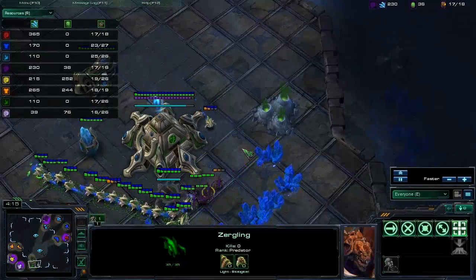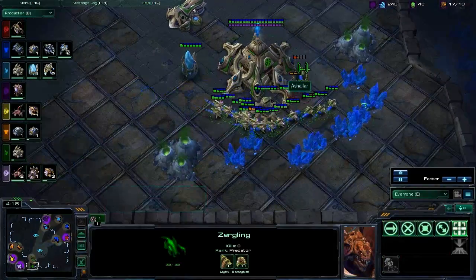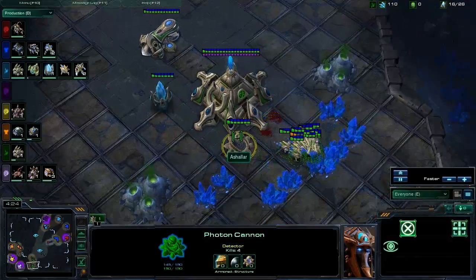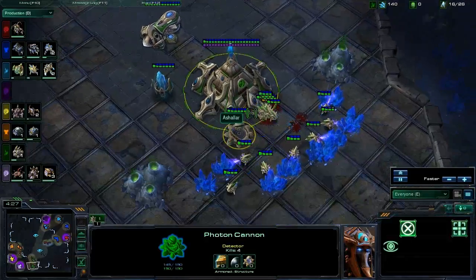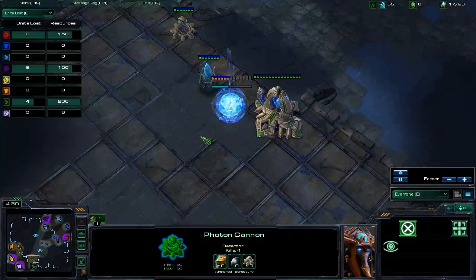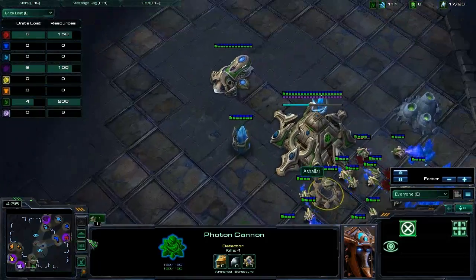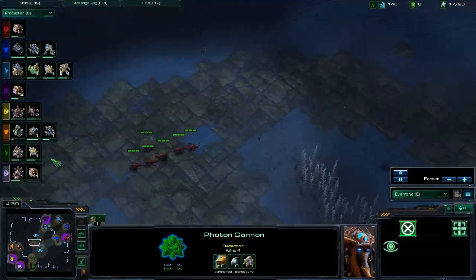We do have a couple more Zerglings coming in for Rizel, and it looks like he's just going to be taking down a couple more probes. Ashalar has interestingly placed a photon cannon right here, and is managing to kill the Zerglings pretty quickly. Let's have a look at the units lost now. So it's starting to favour the bottom team a little bit, but these are just the opening rounds.